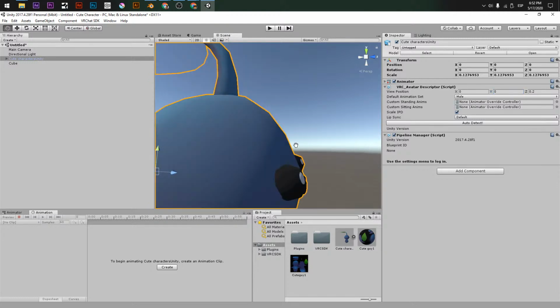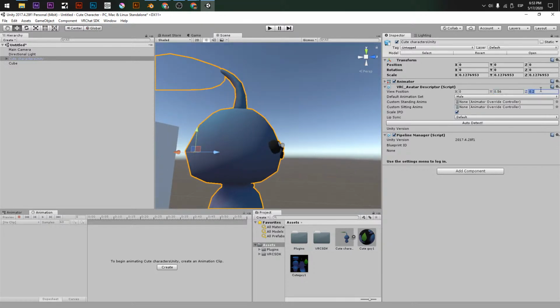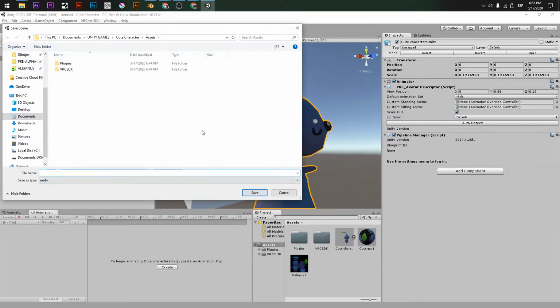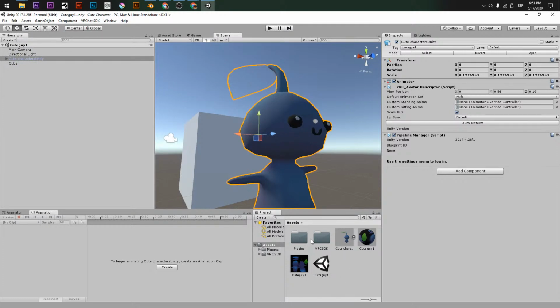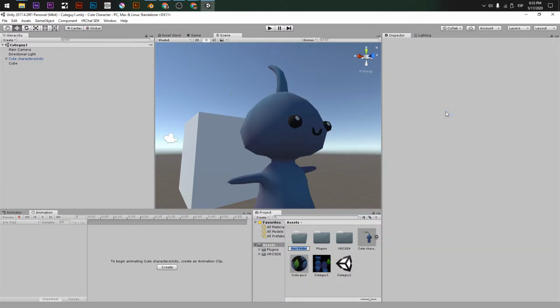The ball is very small, so sometimes it's a nuisance to get it in the right place. For example, I want it there and a little bit back here. And I'm going to save the file. Right now I'm saving everything in the main part of the project, but I can make a folder.